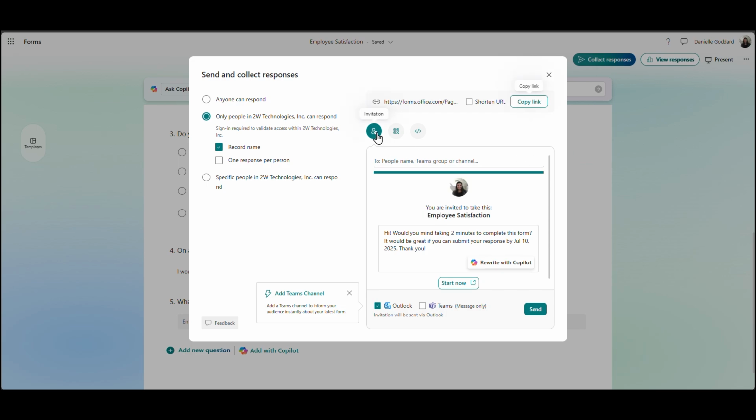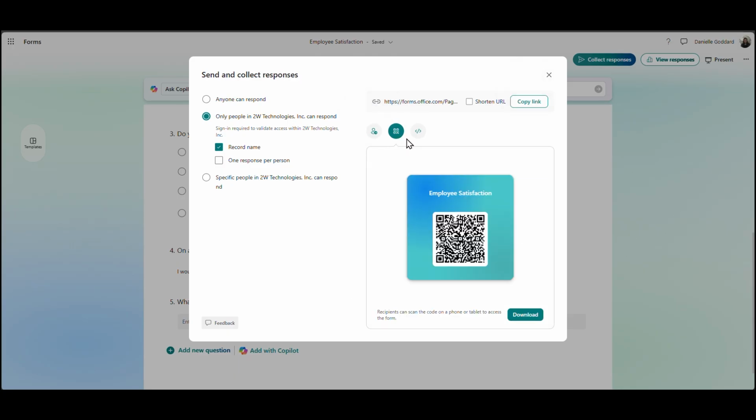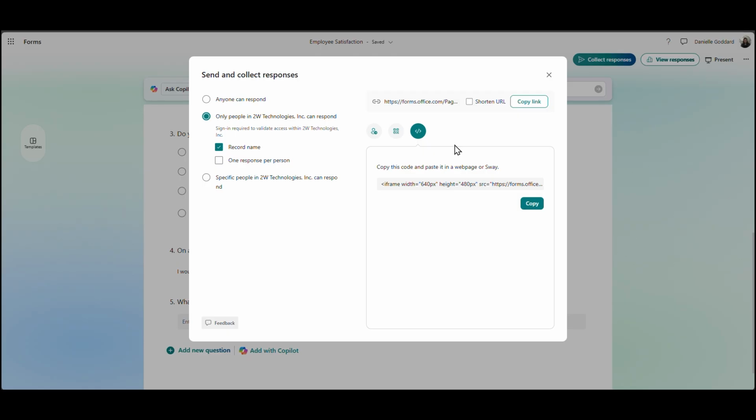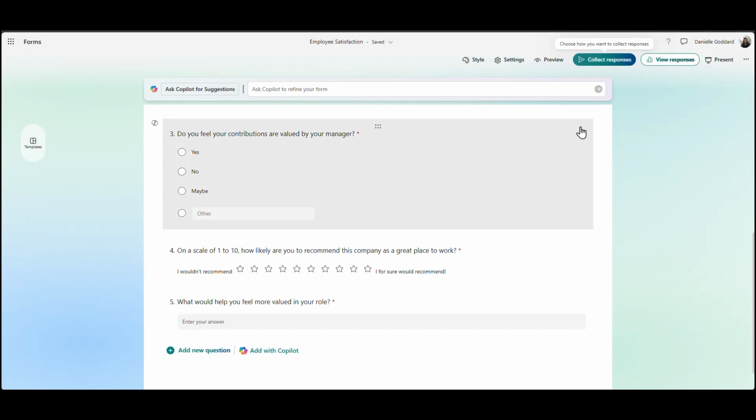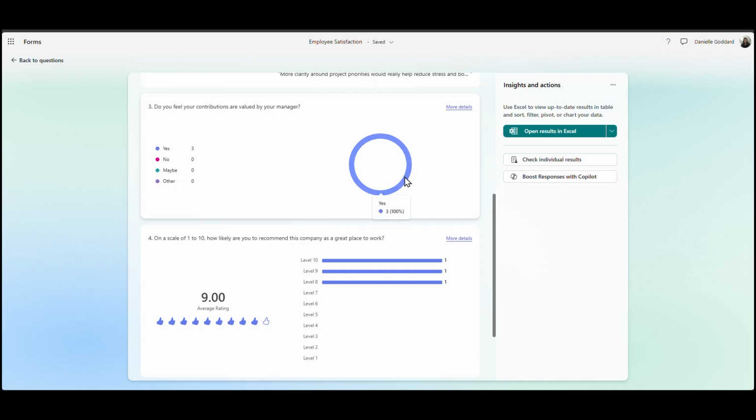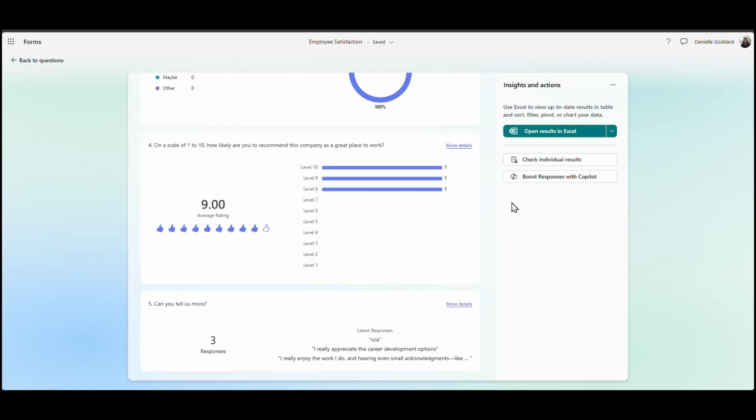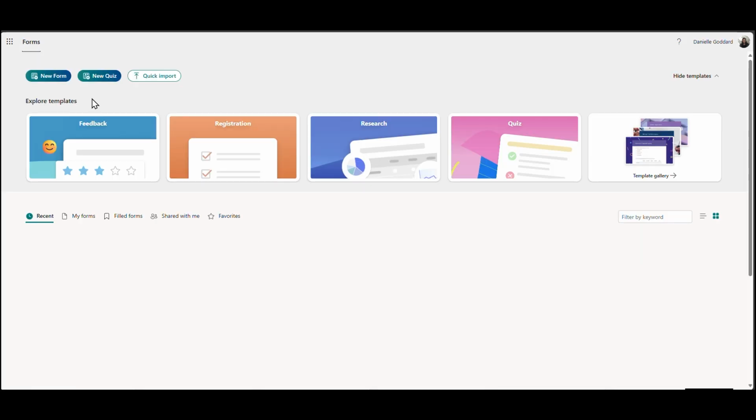You can either invite people via email or Teams. You can send a link directly to them, generate a QR code, or embed the form somewhere, like on your website. And then dependent on your organization, you have some permission settings here. Then as you start getting responses, you can navigate here to see responses in a dashboard-like view. You can see responses per individual, and you can export the responses to Excel, which is beneficial for those larger data sets. And that about does it.